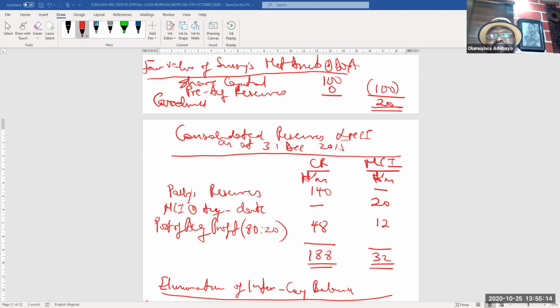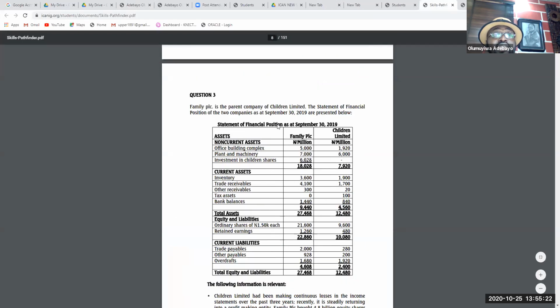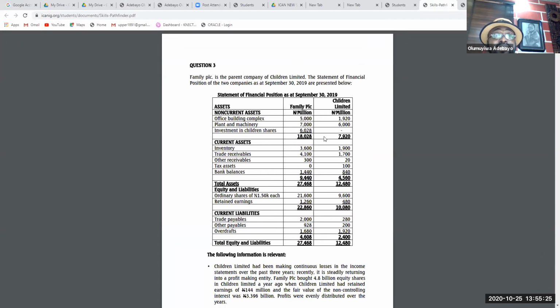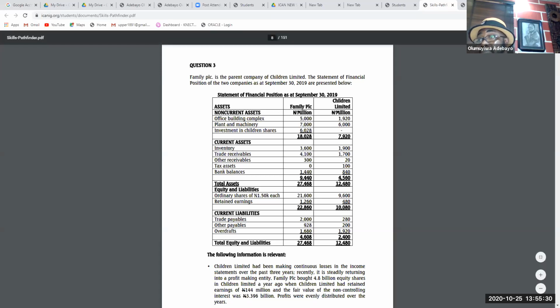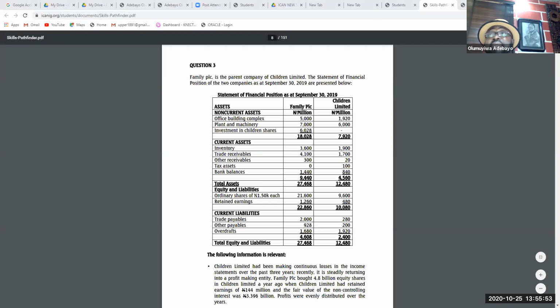No, not the last diet, the diet before the Corona diet. You know, Corona has scattered everything. I don't even know which diet it is. But this one is for November 2019, question 3. I'm going to add it to what I'm sending you now. Please solve it before the next class. If you don't solve it, I might penalize you.